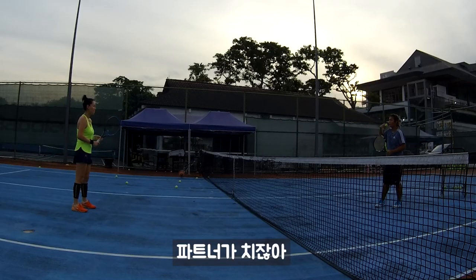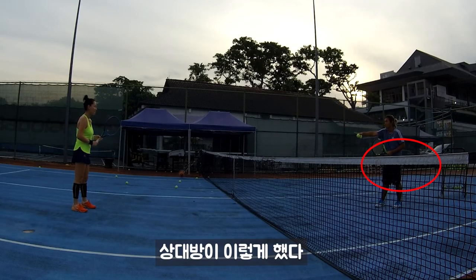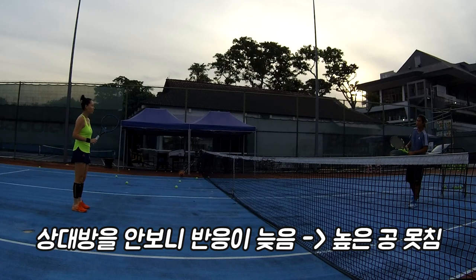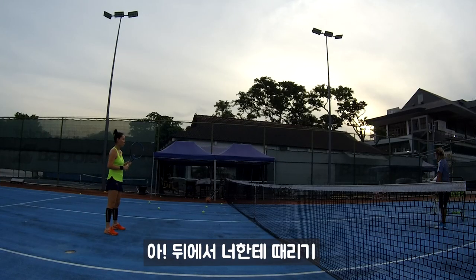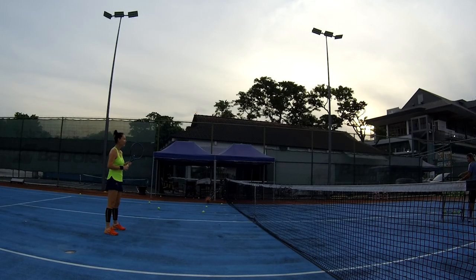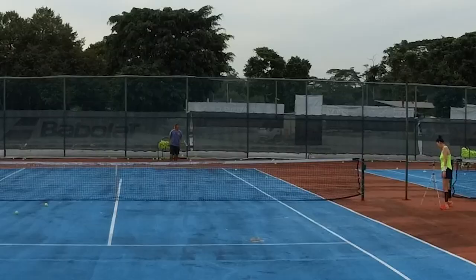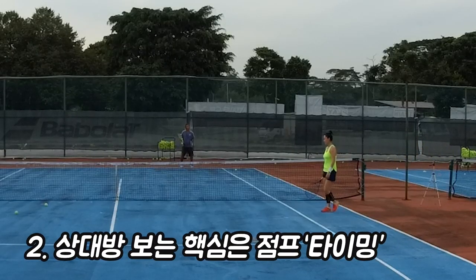Your partner hit, right? So you look at your opponent. Look at your opponent, then you see you go like that. Okay, you run first already. Yeah, then you cannot because you're running late. Okay? What are you going to do next? Oh yeah, I'm standing behind, I'll whack you. Because this is the key point that you can bounce at the right timing.